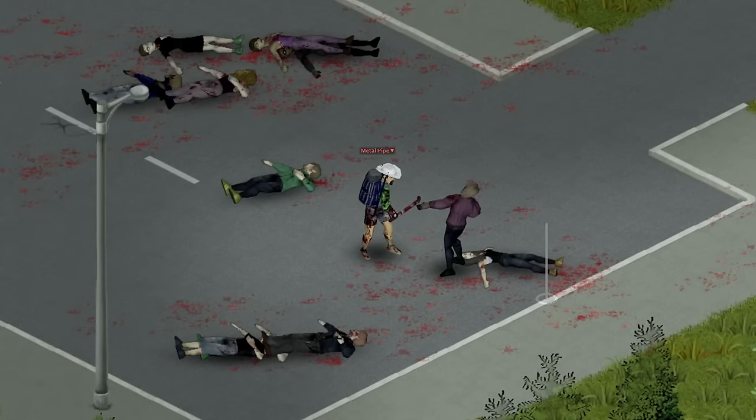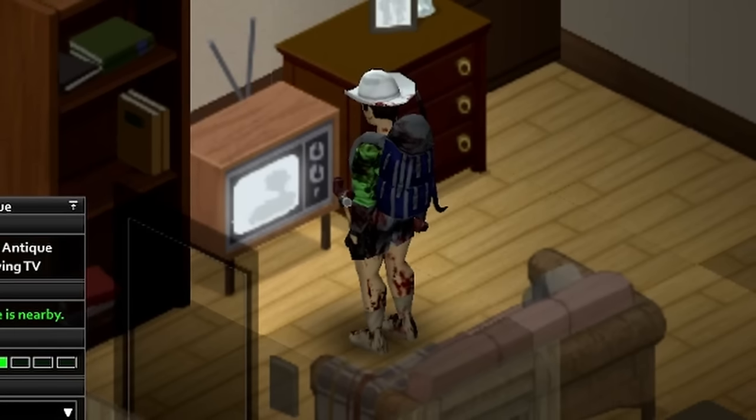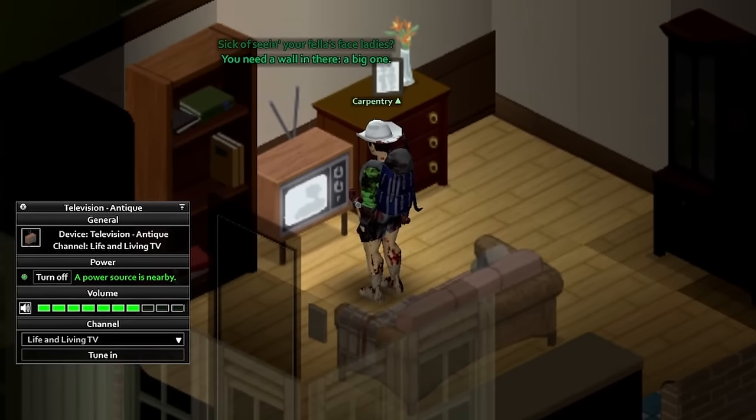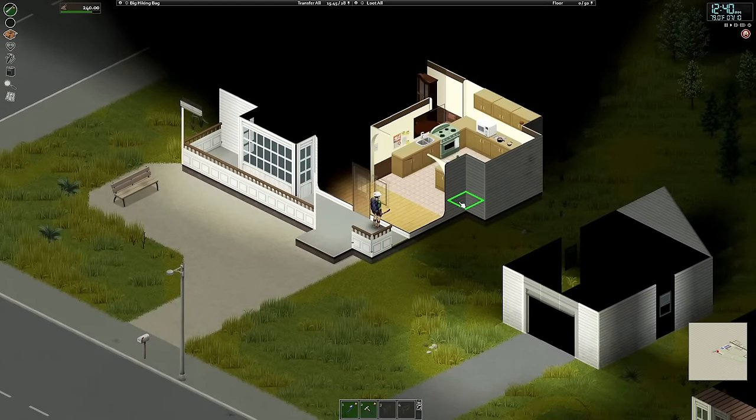I was eventually able to deal with zombies lingering on the dead-end section of the neighborhood, and with that, I was able to catch Life and Living. At this point, I was ready to start my looting run until I tripped an alarm, effectively reverting all of my progress.